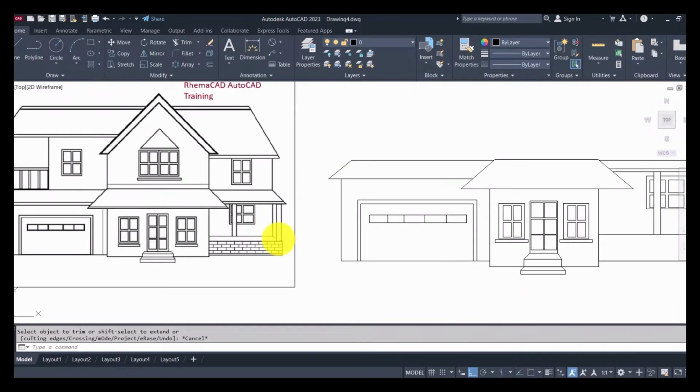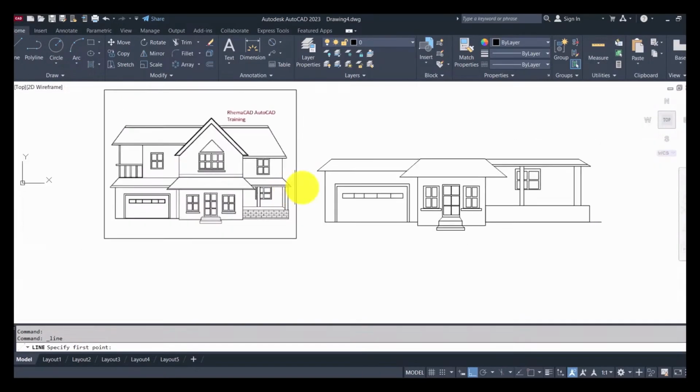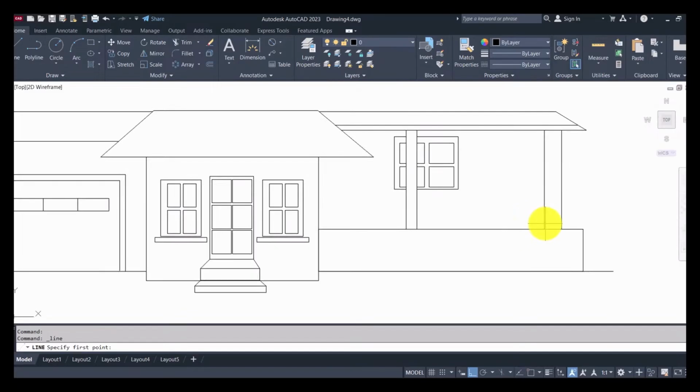All right. So let me do a few lines over here. I move auto straight line. Then from this point, another line. From this point, another line that goes up.